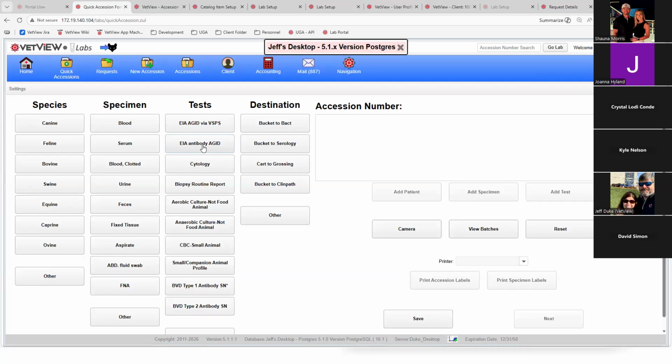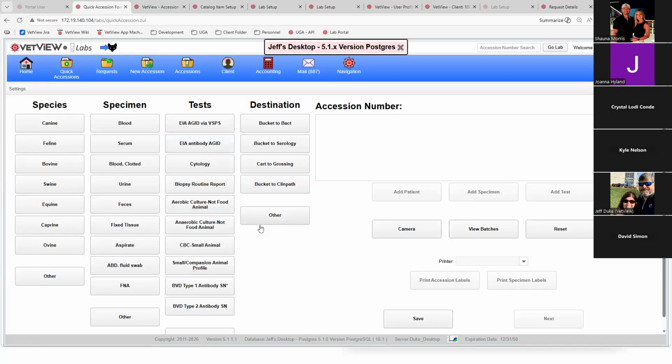So this screen was designed around a workflow that I can't take credit for. I learned it originally from Wisconsin, but later Dr. Akey was a big believer in it, which is the dirty versus clean environment: getting things labeled efficiently and quickly in a dirty environment, so that people can then sit in a clean area and fill in the rest of the information. Also, putting labels on things very quickly and getting them back to the lab section. So this whole screen is designed around putting in the minimum information to get things labeled and get them to the lab as quickly as possible.